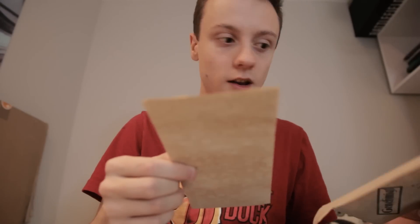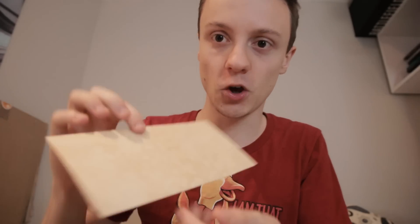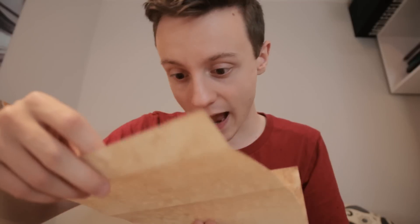Oh boy. This feels so good. For those of you that can't really see this right now, it's kind of like tea-stained paper. This feels great. Oh my goodness. This is a handwritten note — this is legitimately handwritten. And it's in German, I think. Yeah. I don't speak German. Oh wait, no — it's not all in German. Only some of it. Hold on, I can read this. I can totally read this.